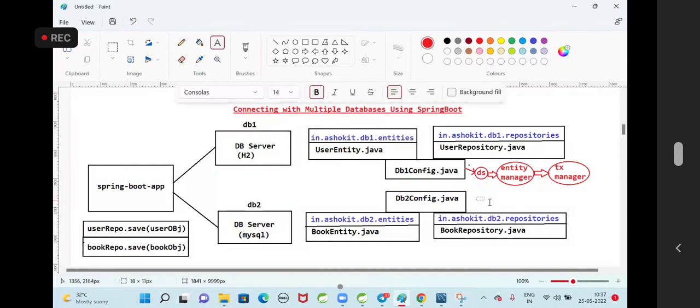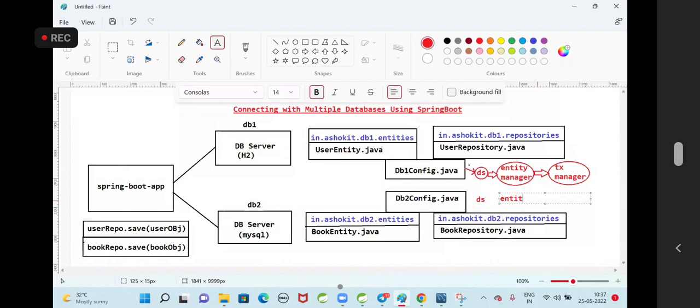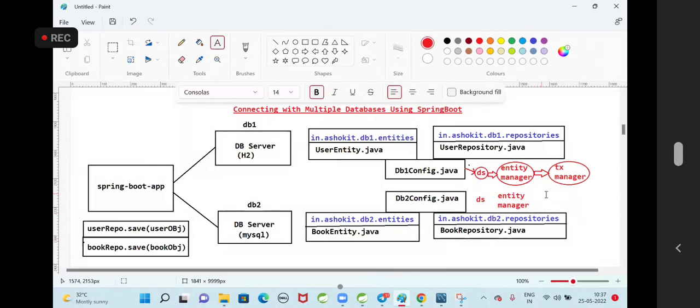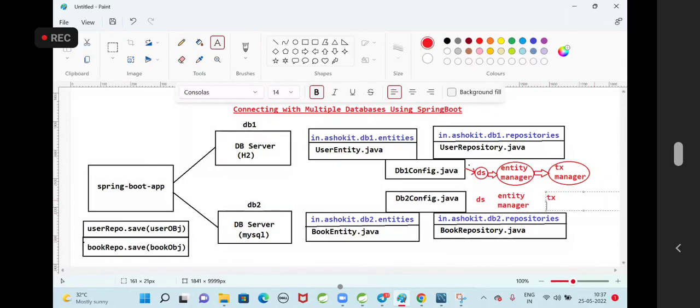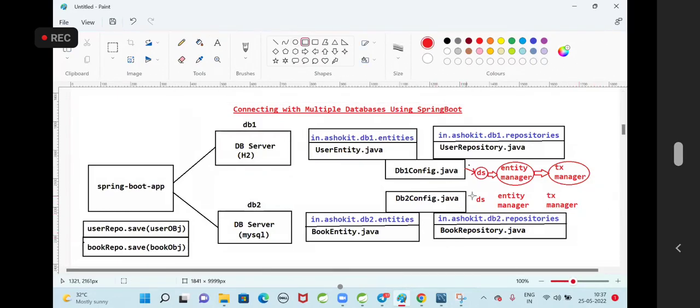Same thing here also. The data source will come, the entity manager will come for the second DB, and a transaction manager will come for this also. So here also a data source, here also an entity manager, here also a transaction manager.